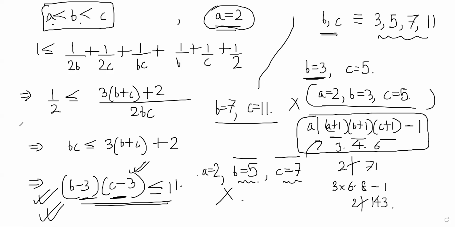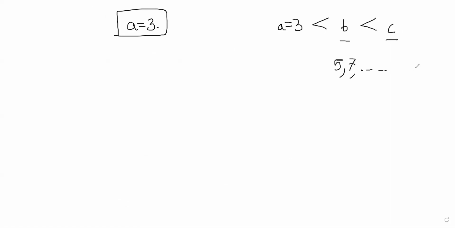Similarly, you have to do the other case also where you take A is equal to 3. And if A is equal to 3, again you will say that A is equal to 3 is less than B is less than C. So B and C can start from 5 and 7 and so on, right? And these must be prime numbers. You do the casework again there, you will realize that you will not be able to satisfy the conditions of the problem. So I will leave that second part of the problem to you. So you work it out and see if you're getting the cases, and you should be able to prove that no such A and B and C exist, right? Let's move on to the next problem.